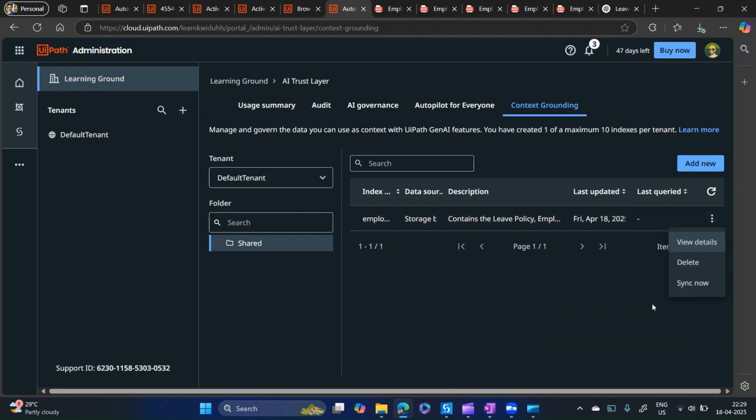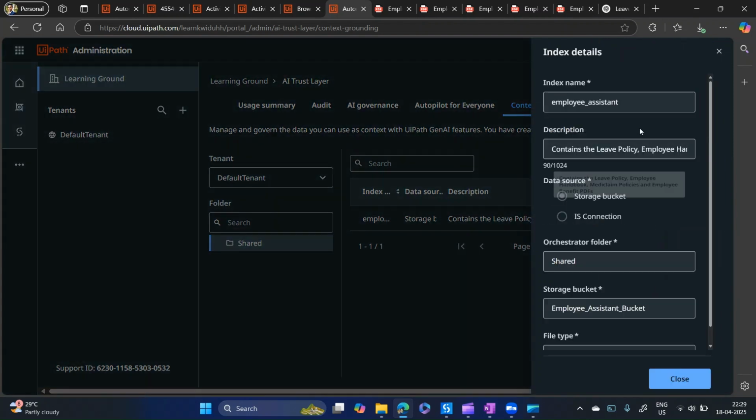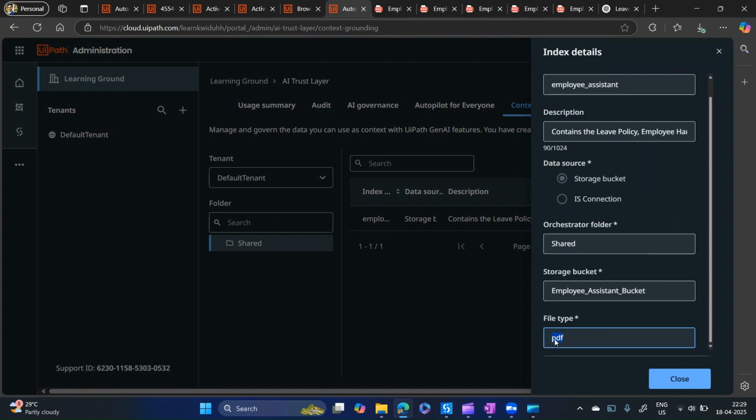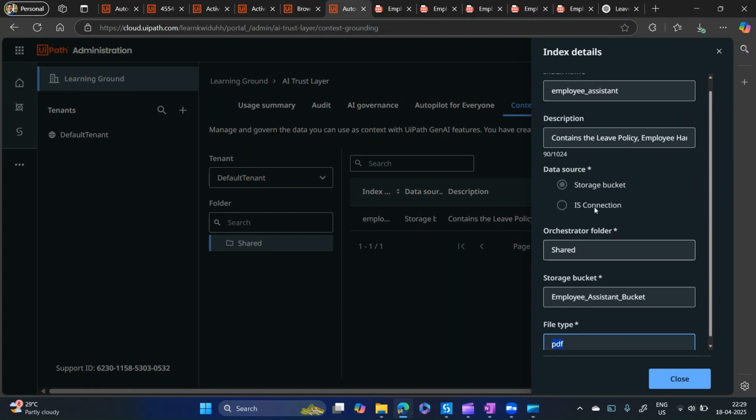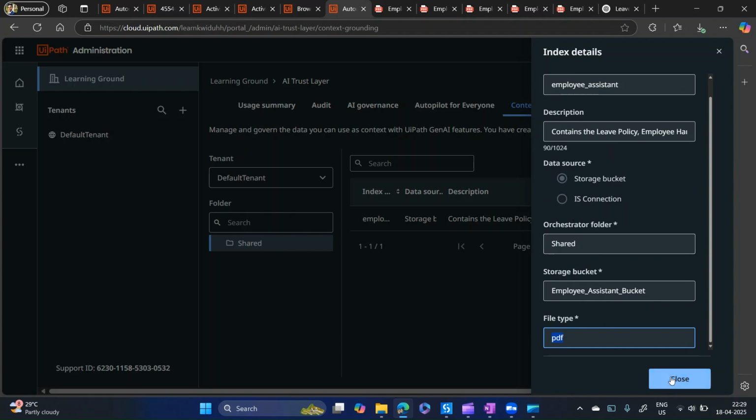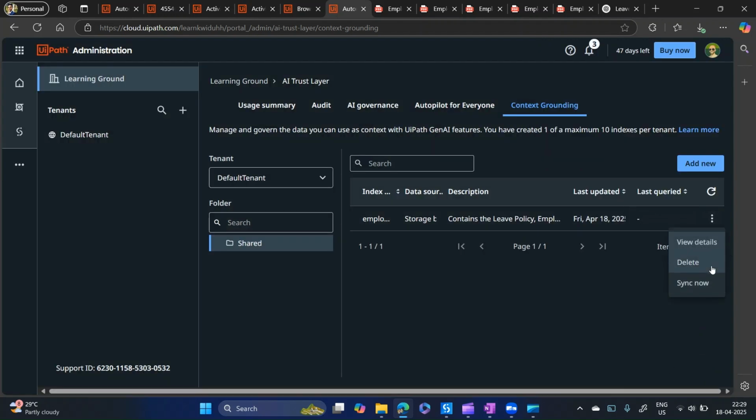Actually, no, I cannot even change the description. So once you create an index, you can't change anything. Please be sure of what you want to ingest. If not, there's always an option to delete and create a new one. So now this is one index. The index is employee assistant, the source for data is storage bucket, and this is a description.